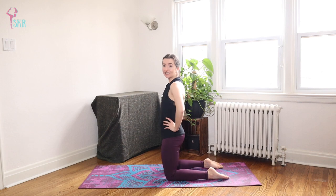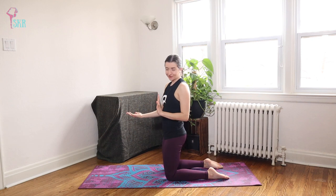So we're gonna progress into a back extension, and I'm going to lead you through two different stages of this back extension. We're going into camel pose. So if after the first stage you feel like that's enough and you don't wanna go any farther, feel free to hold in that first stage, and then if you wanna continue, you're welcome to, of course.